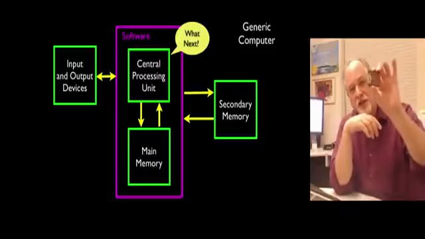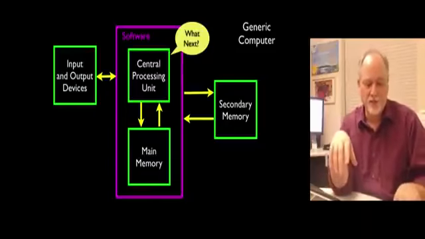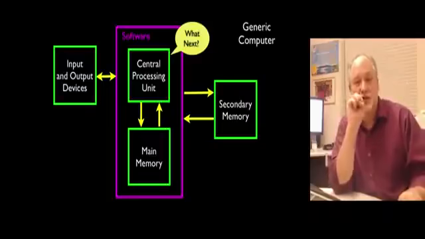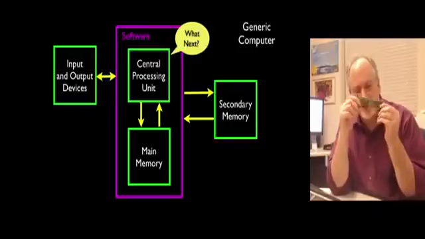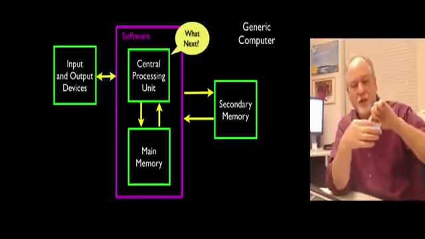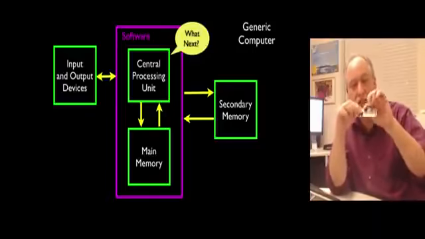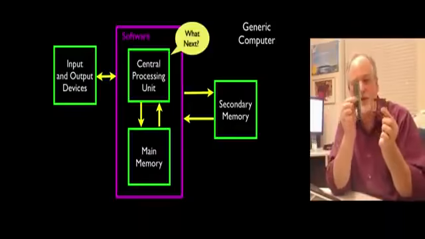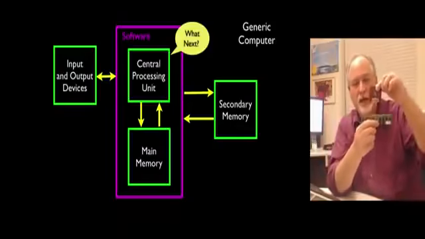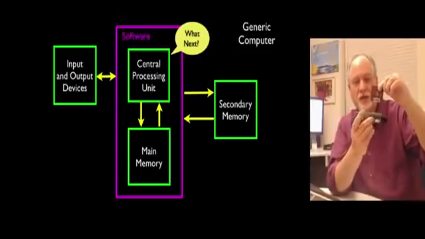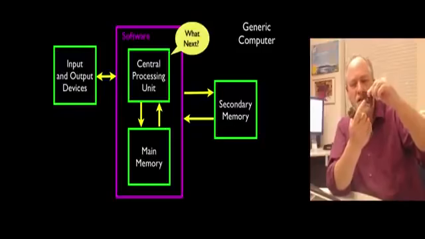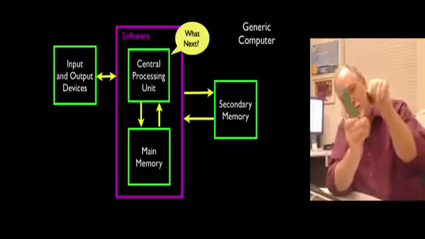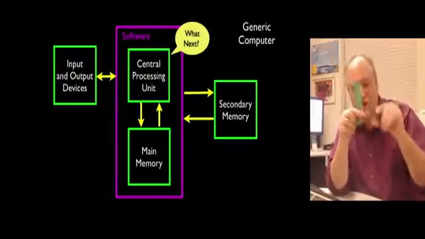So this is the thing that's programmed to ask the question, what's next? And then we have to have a set of instructions that feed this thing really fast, billions of times a second. And that's what this is. This is the random access memory. And we have memory chips, and they're connected together through the motherboard. So we have the main memory, and we have the central processing unit. And this is where our high-speed instructions come from. This is where our high-speed data is stored. And this is the thing that asks what next, and it reads its instructions from here. And you'll see they're not quite connected together, but eventually they're connected together.